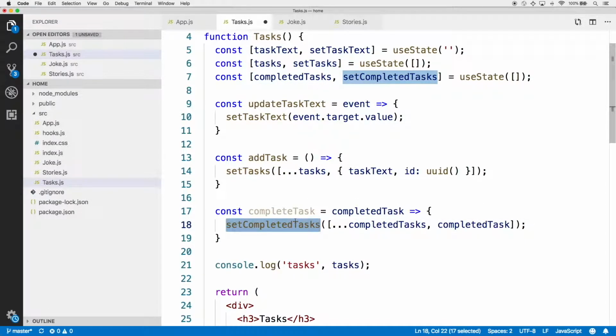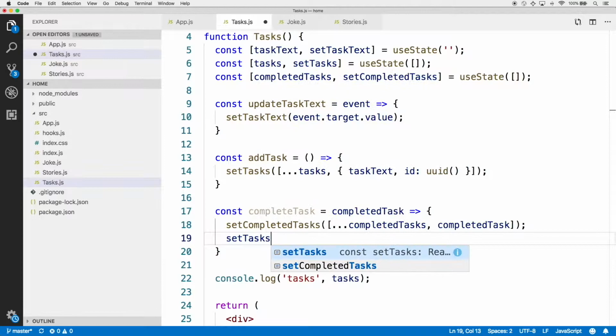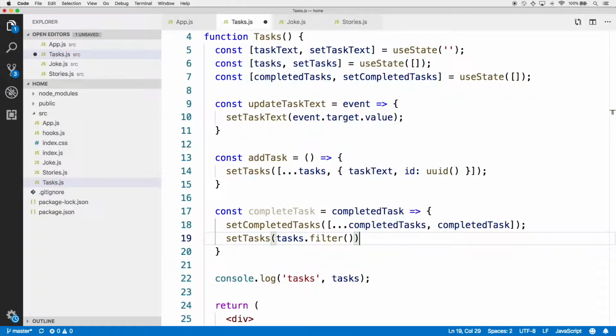But now we also have to take care of the removal of the completed task from the original tasks array too. We can't modify the local tasks array, but what we can do is generate a new filtered array of tasks that consists of every single task but the completed one. So let's call setTasks, and we're going to generate a new filtered array by calling the filter function on arrays.